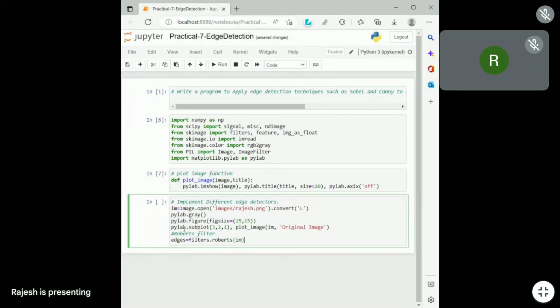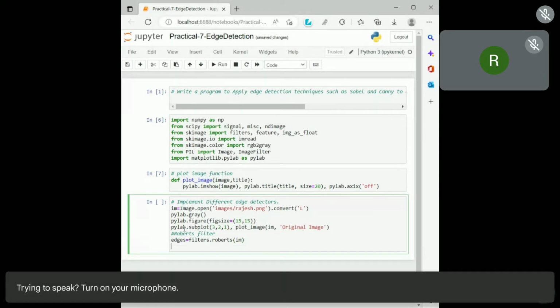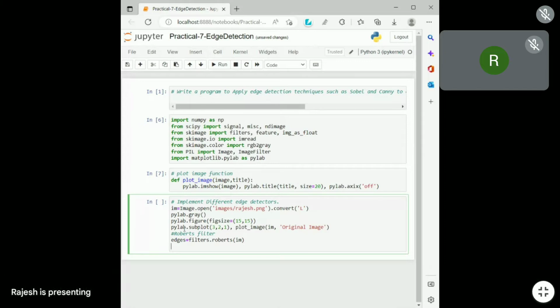So you have applied the Roberts mask onto the original image, and this should have given you some edge. Now let us just try to plot. I say pylab dot subplot. ये हमने पहले वाला कर लिया ना, ये second वाला होगा subplot.